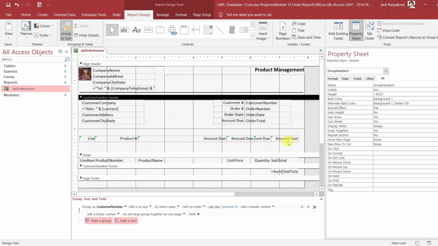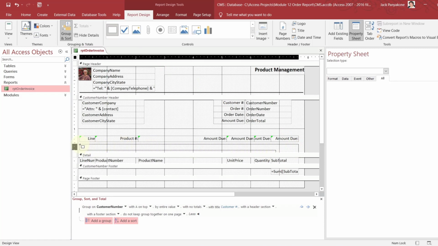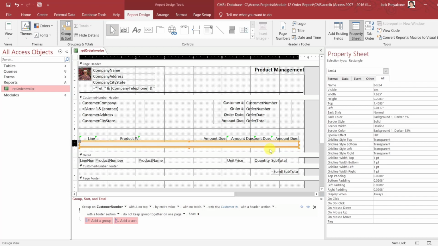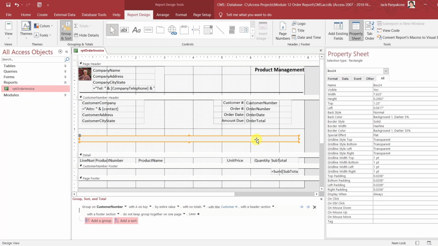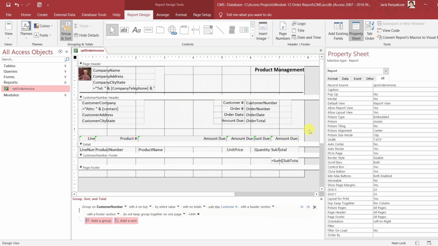Now, I don't know about you, I don't like to shade this guy with its control. What I like to do is grab one of these guys and make its background. The reason being is if you shade that guy, the border tends to stand out, and it's my preference. Even if you take the border out, say no border, there's still some funky stuff to it. So I'm going to click on that guy and use my arrow to go up. Let's see how I cover it up. Push it back. Look at that. How nice is that? Control S.